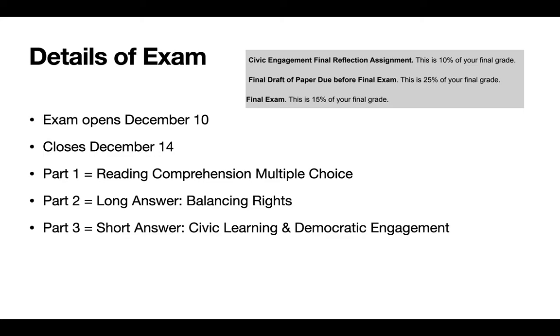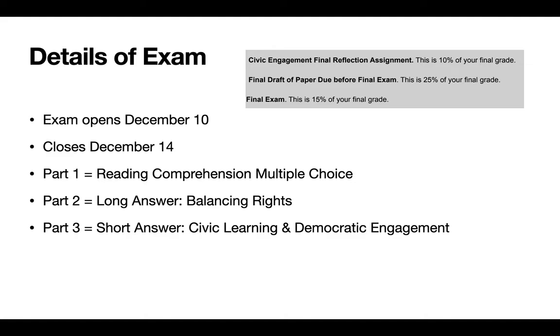Now, part 1 will be reading comprehension on multiple choice. So this is about those major readings that you've been supposed to be doing all semester. Part 2 will be long answer, and this will be all about what I just talked about. Balancing rights, balancing rights, balancing rights. And I'll be saying, do you understand probability and the totality of the circumstances? Or are you still looking to make law be an absolute dictator that tells everybody what to do and always works all the other time, or else there's consequences? I'm trying to get you out of that way of thinking. I understand why you have it, but it's not realistic. It's not how the law actually works, and it's certainly not how constitutional law works.